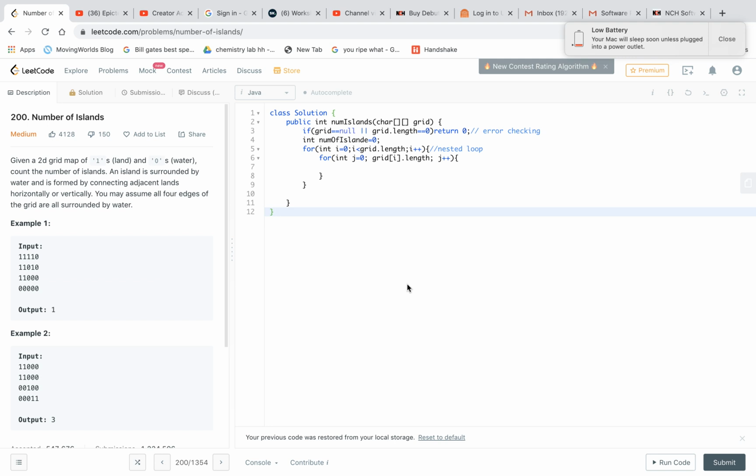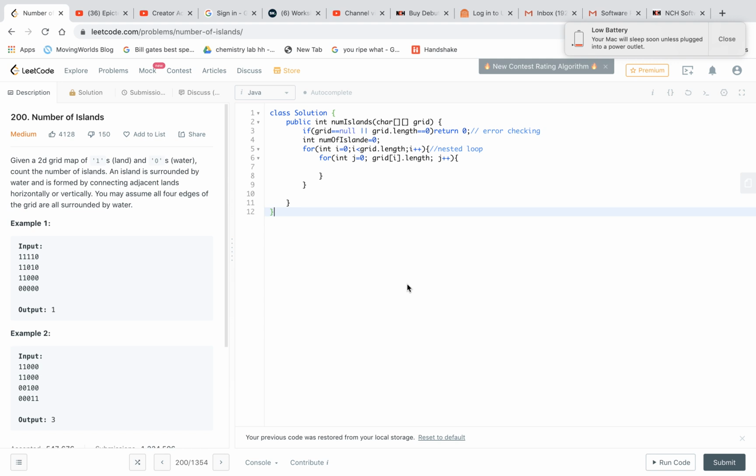That's awesome, right? So we also need a for loop to go through each row and column, most likely a nested for loop. We also want to do error checking. What if there is no grid? What if there's nothing within the grid, an empty grid? So we'd have to set a condition. What if there's no length to the grid?